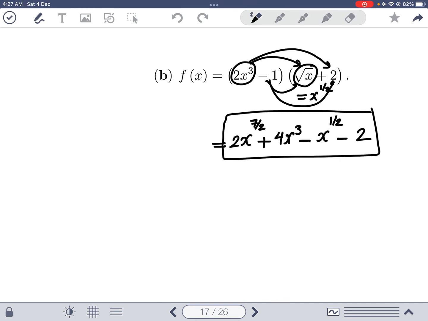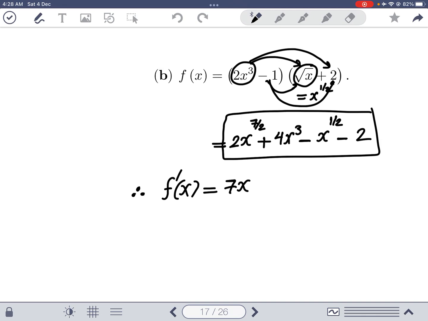Now it's a power function, complete power function that you can take its derivative easily. So the derivative, just bring the powers down. So 2 times 7/2, that will be 7. X to the, subtract 1 from 7/2, it's like 2/2 is 1.